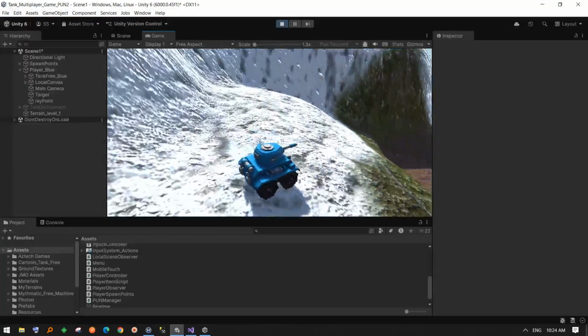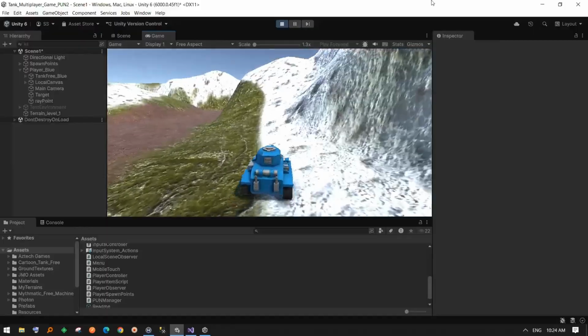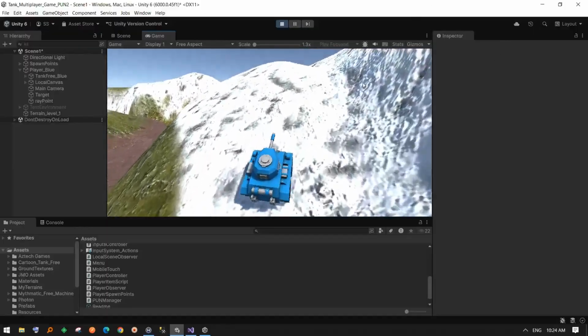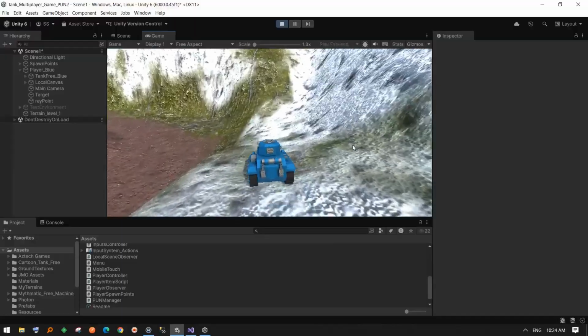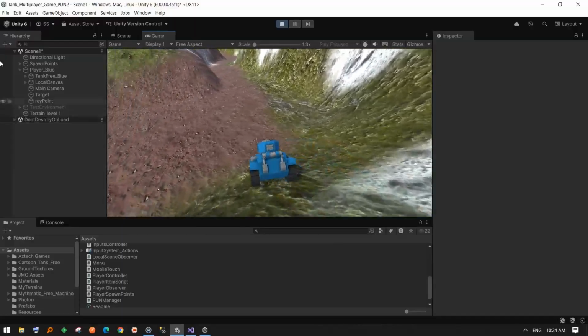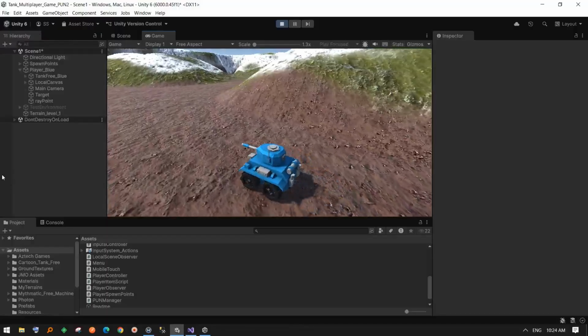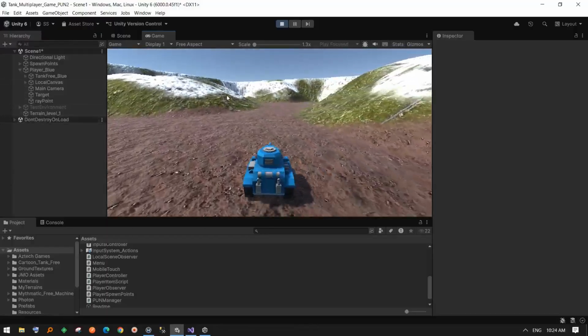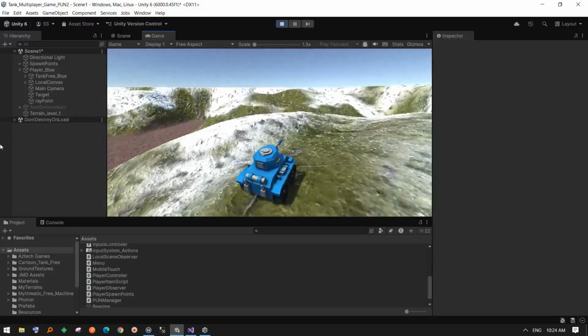In sections 6 and 7, we'll be focusing entirely on the player controller script. We'll implement tank movement in both basic and advanced modes using Translate, without relying on rigidbody, making sure it can detect ground slopes properly and interact smoothly with environmental objects.